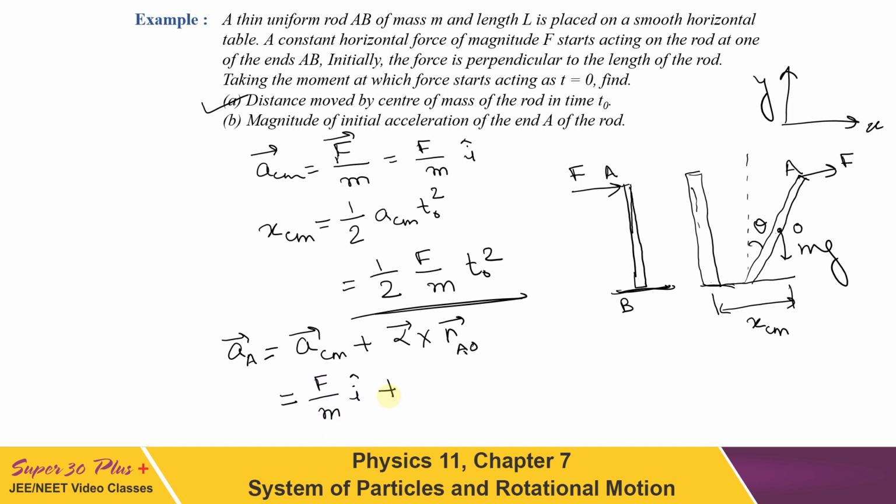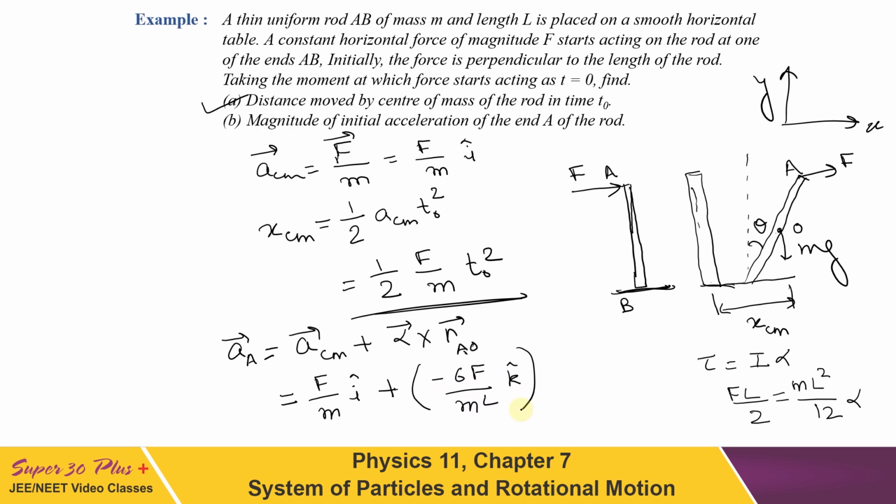So for alpha, when we write about the center of mass, torque will be equal to I alpha. What is the torque of F about the center of mass? It has to be F into L by 2, that is equal to, now the rod will be having moment of inertia about the center of mass equal to mL squared by 12 multiplied with alpha. So from here we can write the value of alpha to be equal to minus 6F upon mL k.